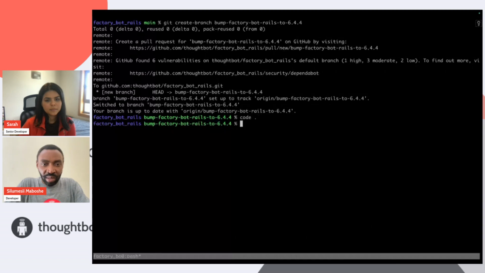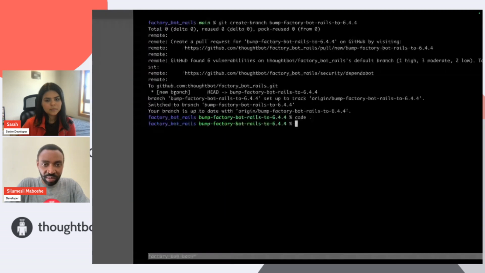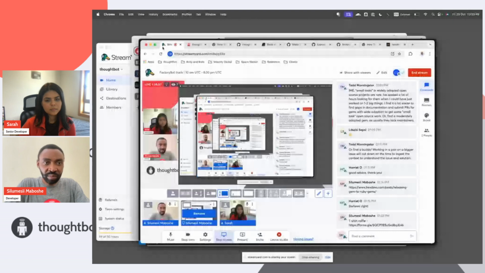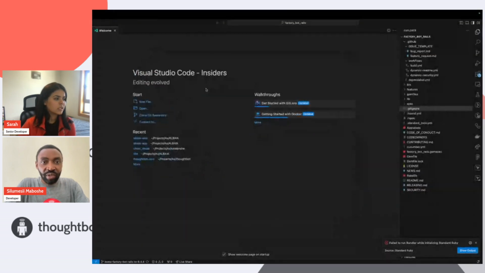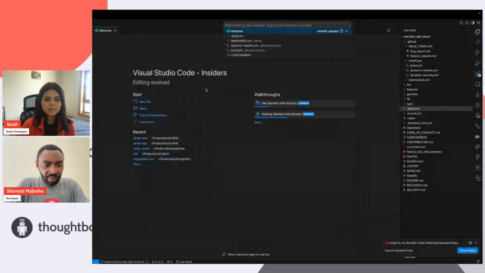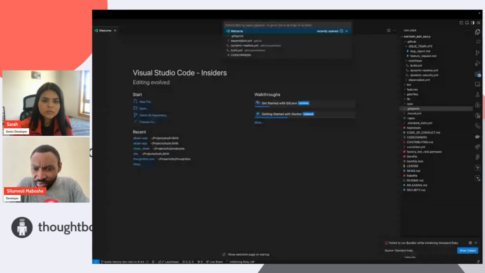I'll open this in full screen as well. And we want to go to version.rb. FactoryBot Rails. Why don't I have a version file? Oh, we don't have a version.rb.